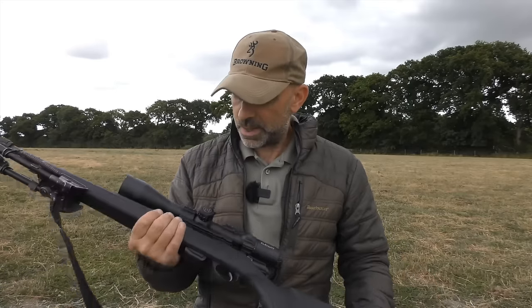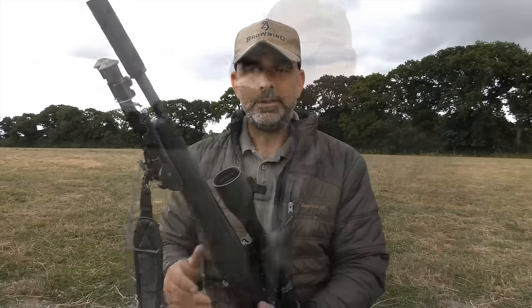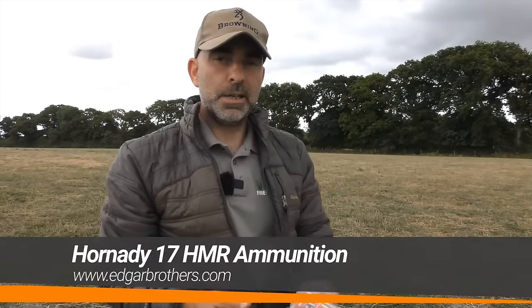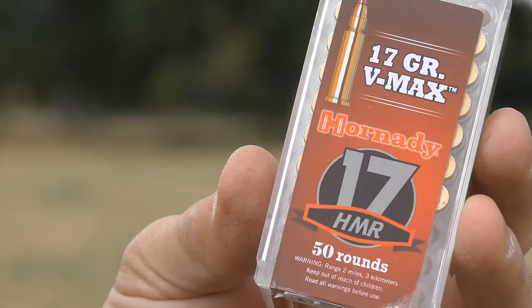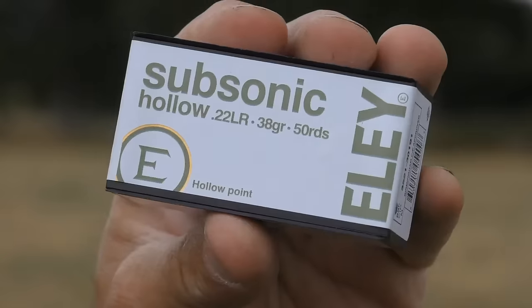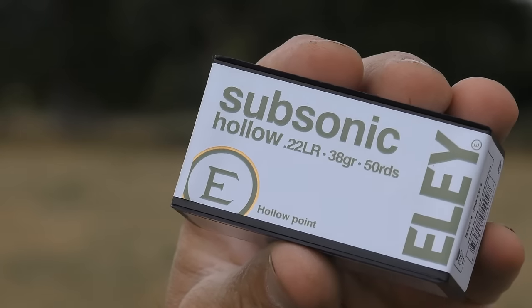So yeah, that's the two guns. So let's have a look at the ammunition. So the ammunition we're going to be using for the testing today is we've got some Hornady 17 grain VMAX, that's for the HMR, and we've also got some Eley 2.2 subsonic 38 grain rounds, which we're using in the 2.2.